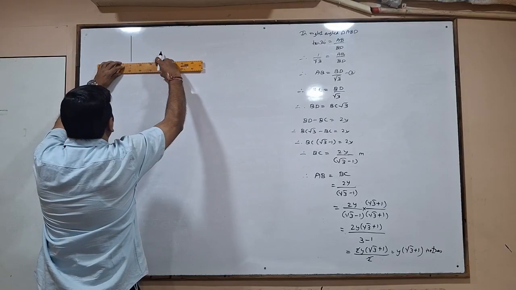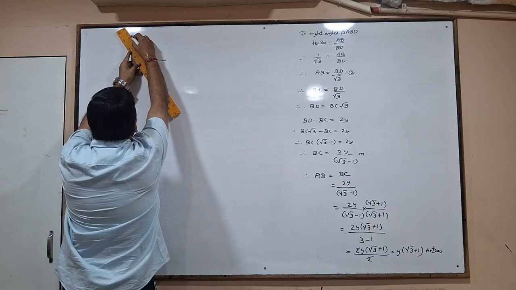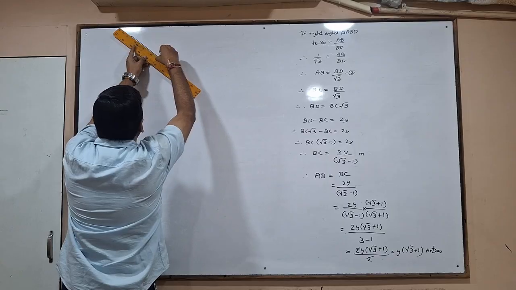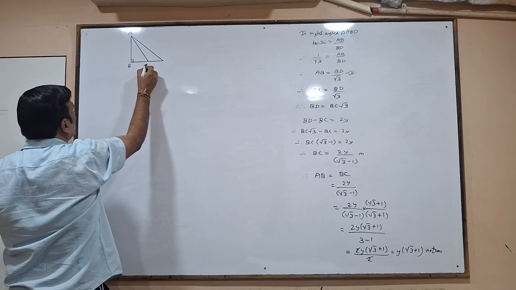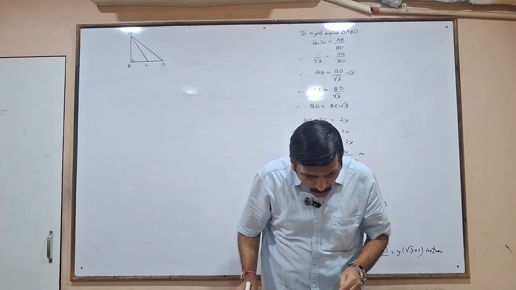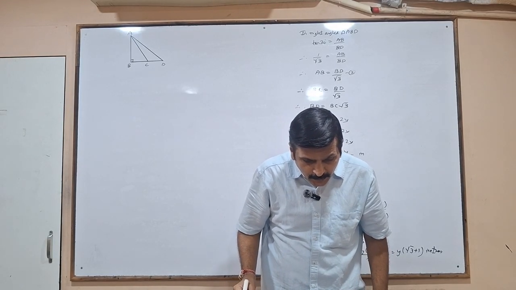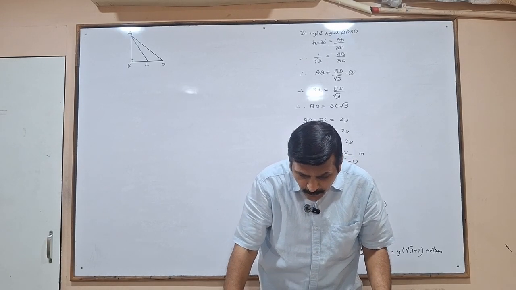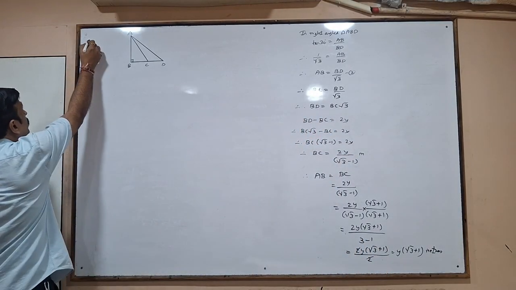Slightly different question. No angle given. Only thing they mention is, what they have mentioned, I'll repeat. The angles of elevation of the top of a tower from the 2 points on the ground at a distance A and B from the base. Now, the distance of these 2 points from the base is given.